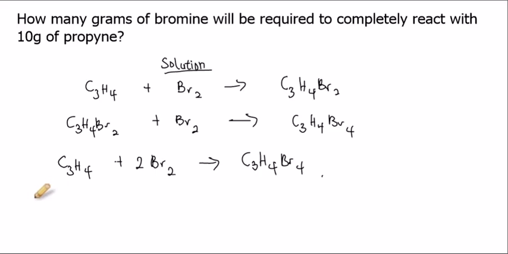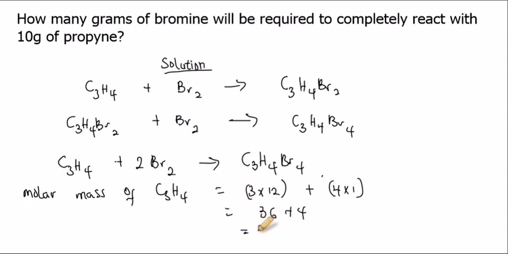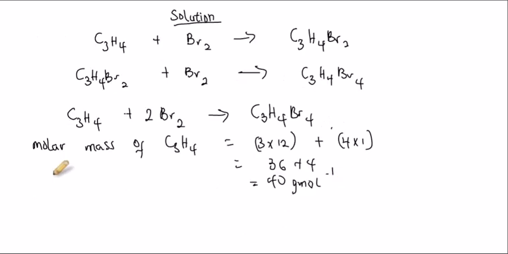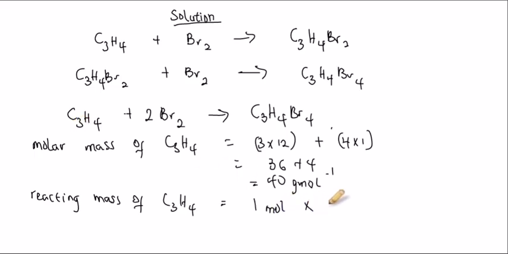So let's proceed. Molar mass of C3H4, that is propyne, that will be the sum of the atomic masses of each of the elements present. We have 3 atoms of carbon, and the atomic mass of carbon is 12, so 3 times 12 plus atomic mass of hydrogen, that's 1, 4 times 1, since we have 4 atoms present. Calculating this, we have 40, the unit grams per mole. The reacting mass will be the number of moles, and from the equation, as earlier said, we have that to be 1, multiplied by the molar mass we've gotten from our calculation, that's 40. Calculating this, we have 40 grams.